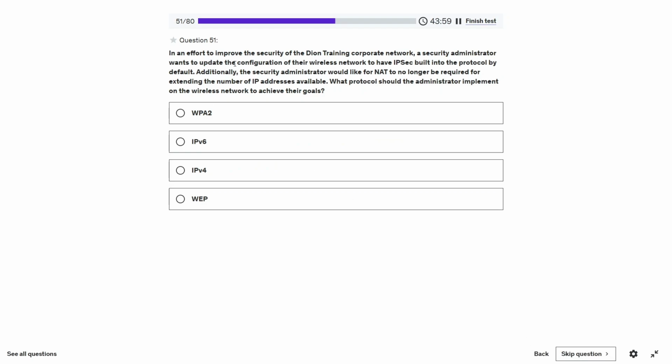In an effort to improve the security of DION Training's corporate network, a security administrator wants to update the configuration of their wireless network to have IPsec built into the protocol by default.